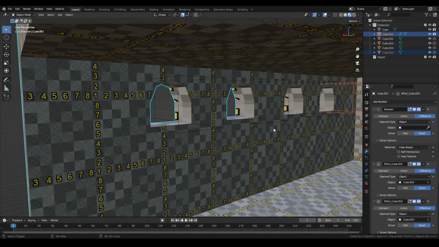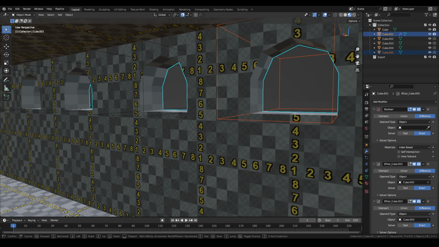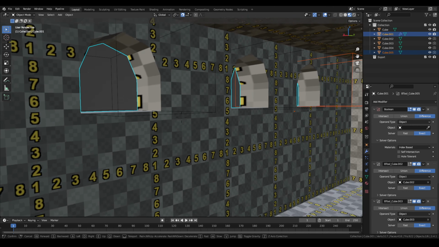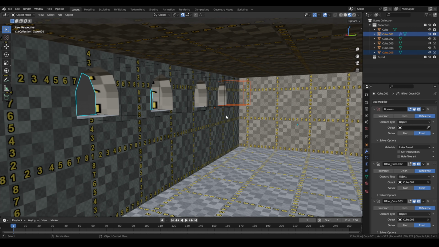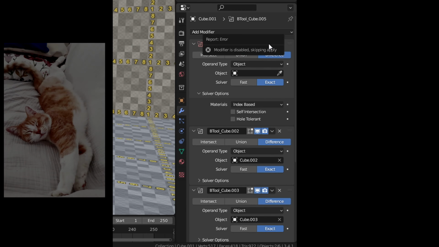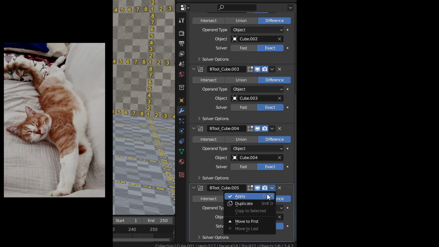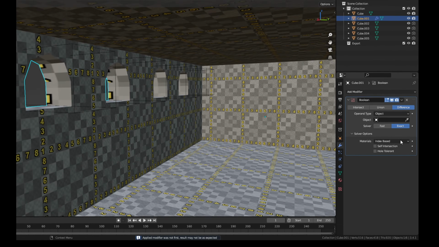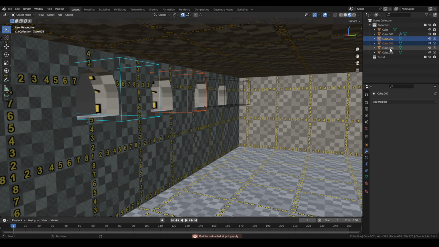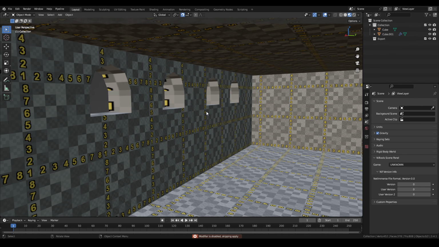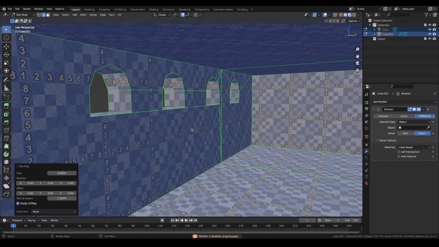And now we can see the results of our work where we have these nice little windows and they're all on grid and the UVs tile correctly, so we don't have any issues with these windows whatsoever. Now we want to apply these modifiers, and you'll notice that we can't apply the Boolean at the top of the stack. We have to actually go to the bottom of the stack and work our way up. So just scroll on down to the bottom here and start applying these modifiers. And then as our last step, we'll just select all of the cutaway cubes and delete them, and then now we have our finished object here.